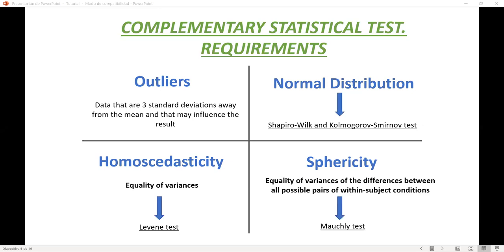an ANOVA test, we have three different sources of variance. The different sources can be between the data of the same group and the data between all the groups. And sphericity is the condition where the variability of the data of one group is completely similar in the different groups. I mean, if we have three different groups, we have two different ways to compare the data, and sphericity is the condition where we are checking the intra- and inter-group variability.